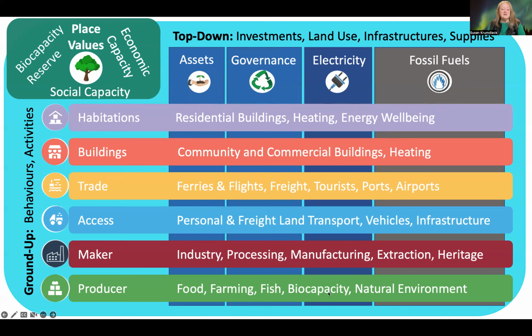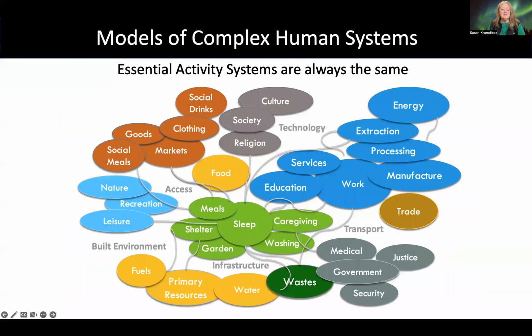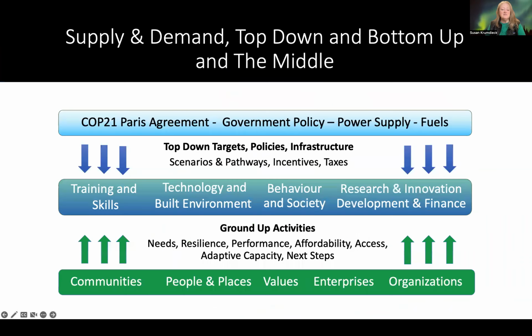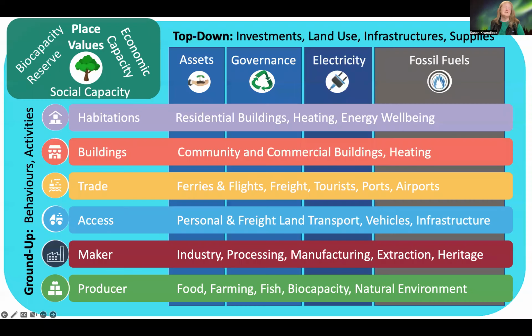All right, so this little model also is a way to understand the structure of our complex system. And with this model and the top down, bottom up, and the essential activity, you might have noticed that for each of these I could take a snapshot, a picture at any given time of a system, and map it out and organize it and understand it this way. So it's a snapshot in time.